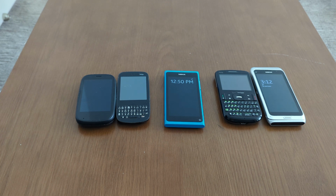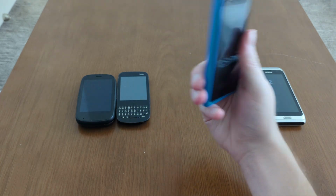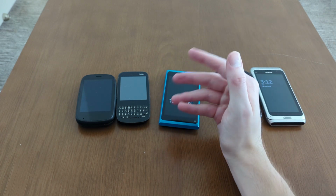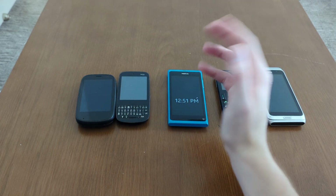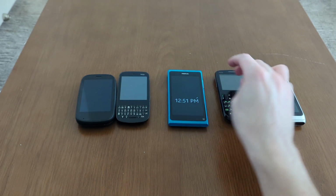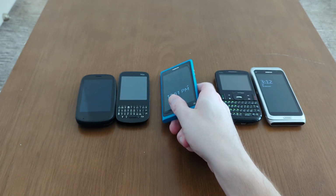They were bought by Microsoft, and Microsoft totally cannibalized them and bastardized the Nokia brand. And Nokia still kind of lives on today, but they just licensed the Nokia name to HMD Global. So, in my opinion, the real Nokia died with the N9. This was the last true Nokia device. And I mean, some people could say it was the 808 PureView because that was the last Symbian product. And so they let Symbian go out with a bang with that monster of a camera phone, the 808 PureView. But this is the last true Nokia product.